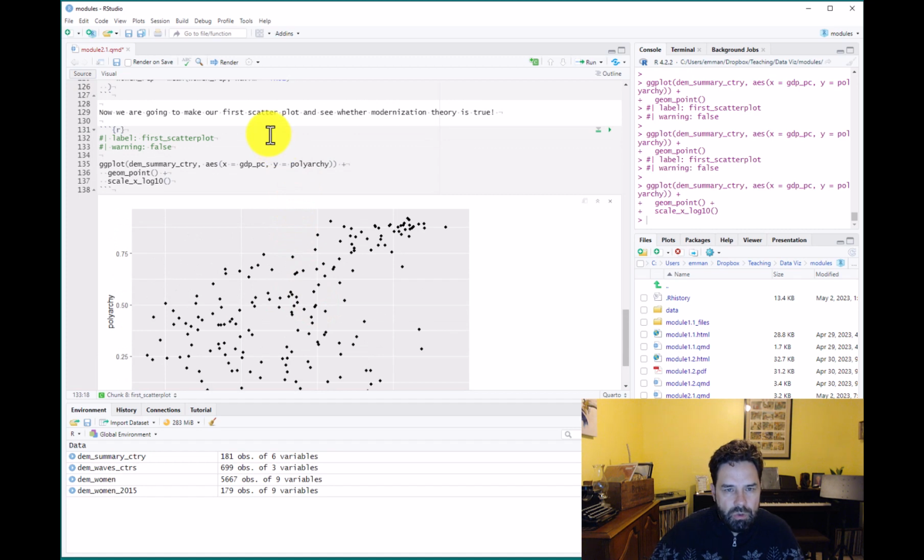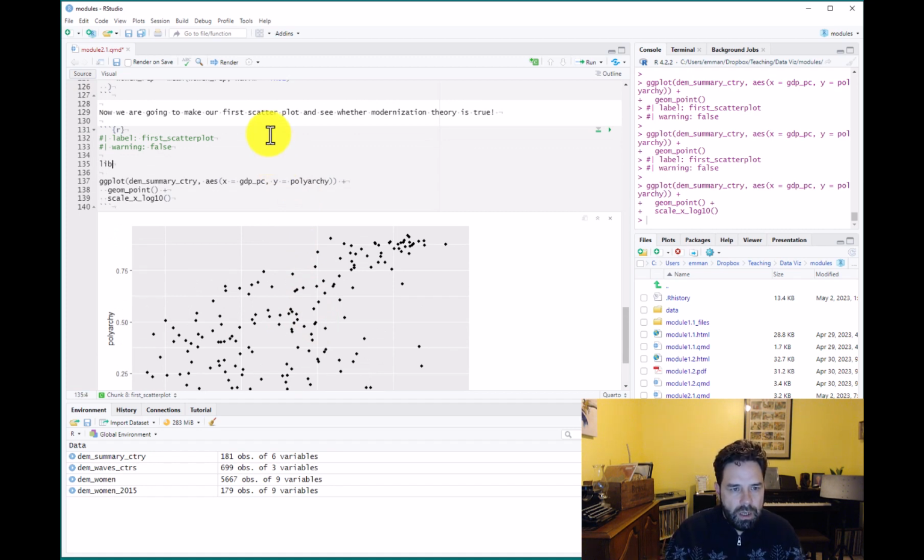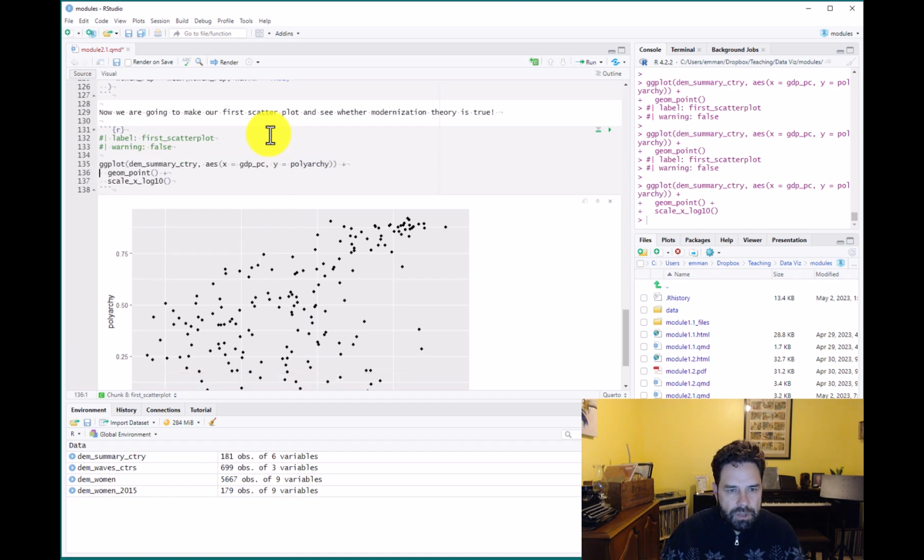Okay, and there's two ways that we can use the scales package. We can do the traditional thing where we load the scales package with library(scales), and then all of the functions associated with the scales package will work. But what I want to show you here is a different way of calling scales.